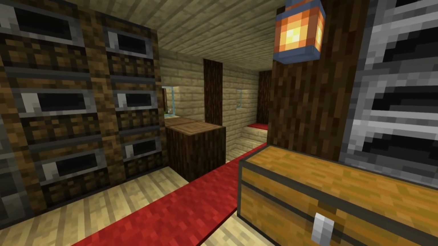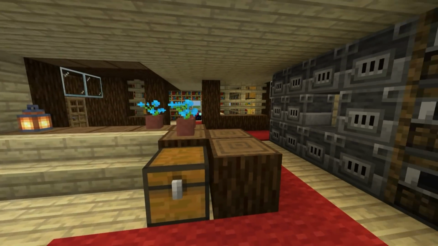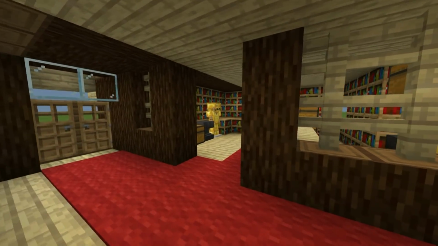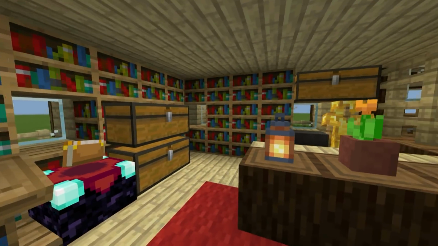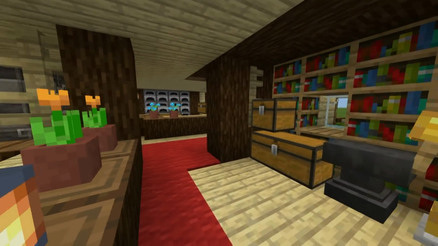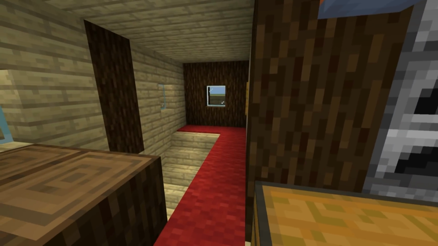On the second floor of the house, we have a large smelting station with a little bit of a seating area, plenty of storage. We have smokers, we have blast furnaces, we even have a little enchantment library over here. I shouldn't say little, as it's actually quite large. And we also have some armor storage, some anvils, and again, a little bit of a cozy seating area, some nice decoration. On this floor as well, we are also able to access the ground level.